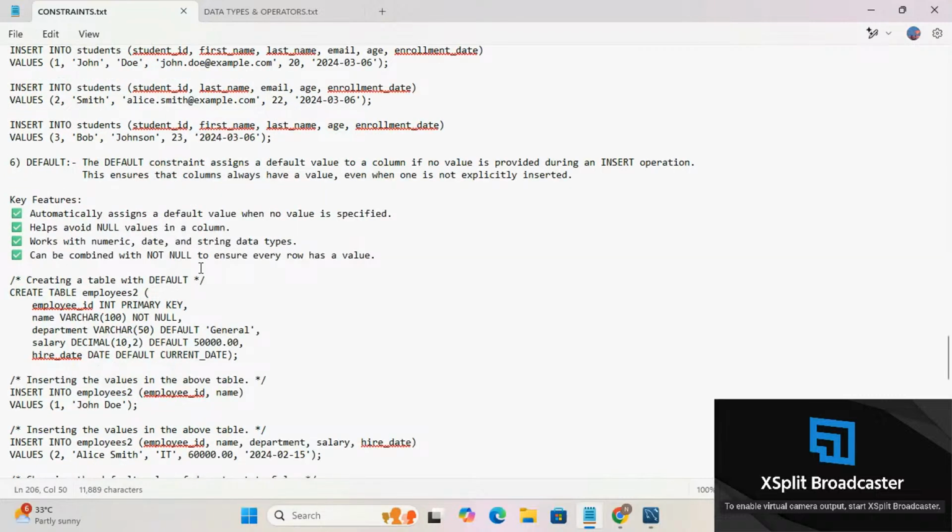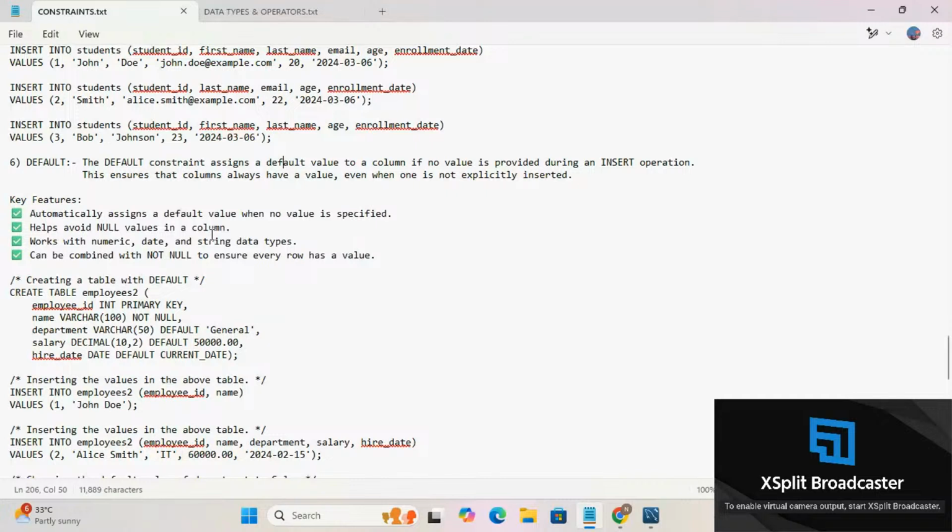So you see here, the key point is it assigns a default value automatically when no value is specified. It helps us to avoid null values. We cannot have null values if you define a default value. It generally works with numeric columns, date related columns, or string columns, whatever it might be.